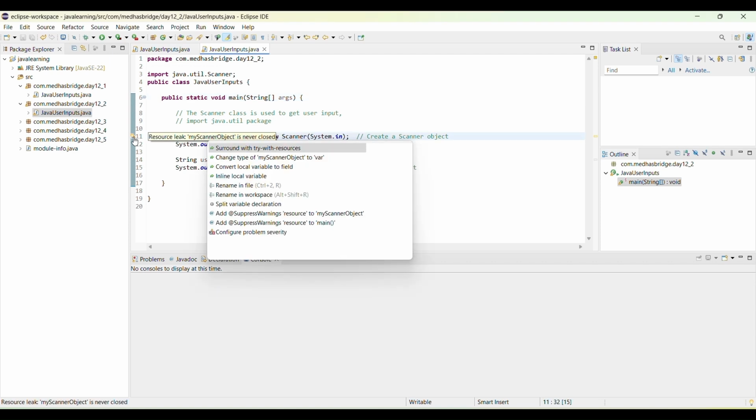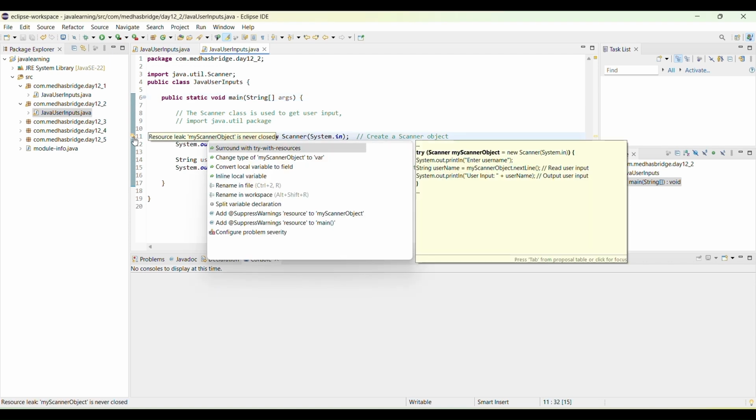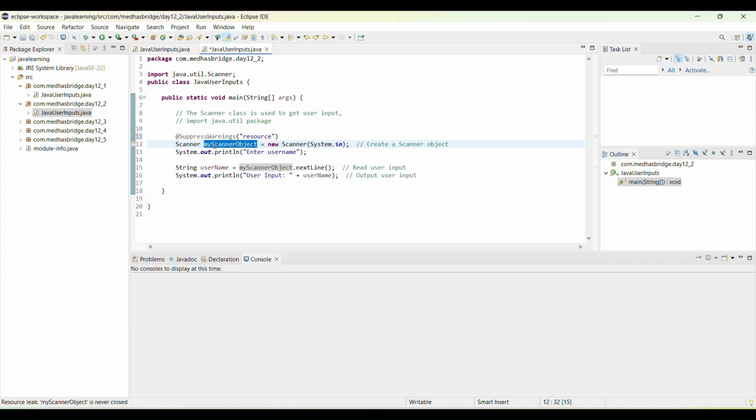It says there is a resource leak in my Scanner object, so it's recognizing some issue. It gives the following options. Either I can use a suppress warning. Certainly we can do that, just making sure the compiler is happy, but that's not a good practice.